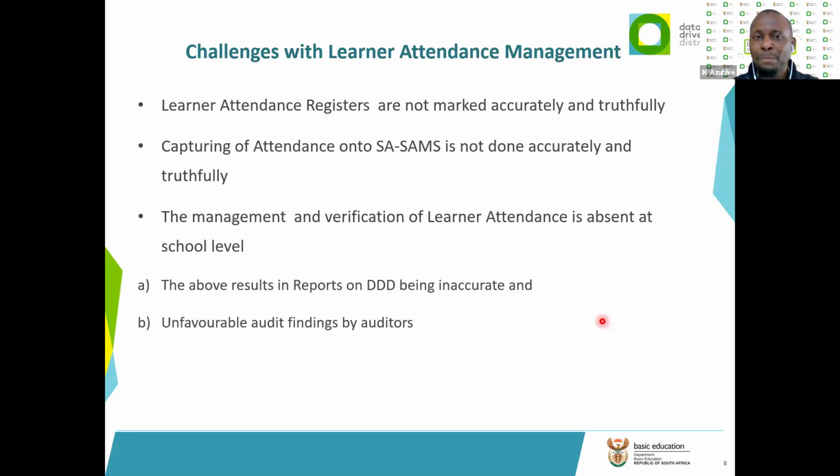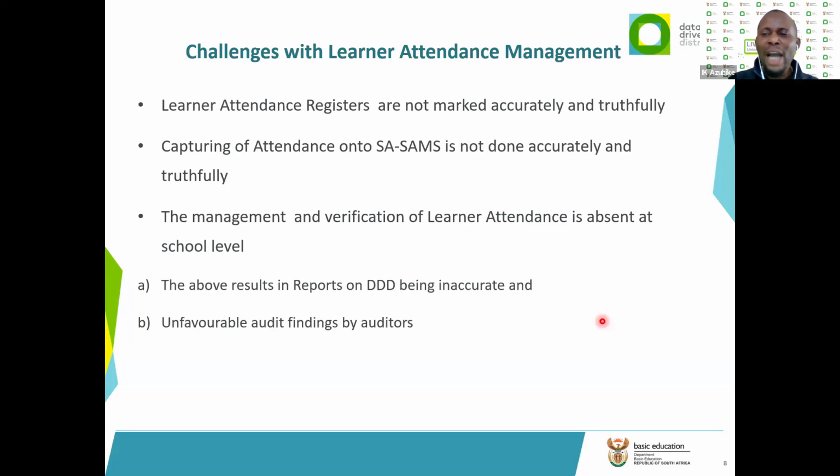Remember when I talked about the 1,027 learner count on the dashboard? Is it the same when we get to that school? Am I going to see 1,027 or am I going to see 1,500? That is what the auditors are actually looking at. Is the information correct? Does it speak to each other?